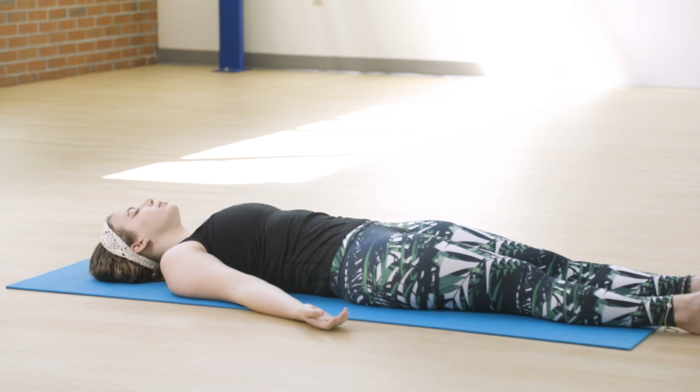Relax your arms, relax your hands, relax your fingers, relax your neck. Relax your face and remove the hold of your tongue from the roof of your mouth, fully releasing into your mat.